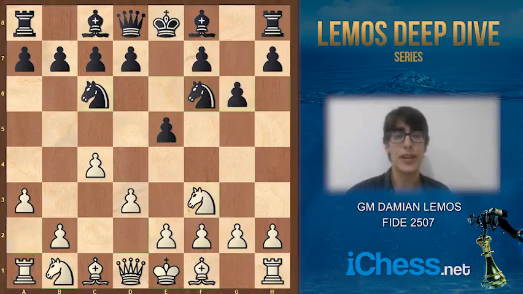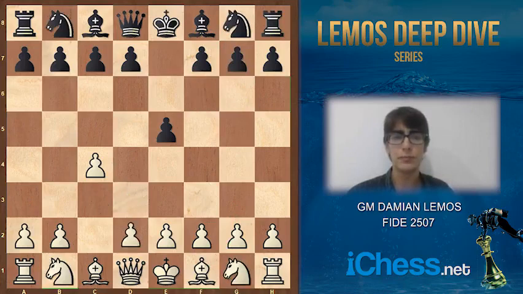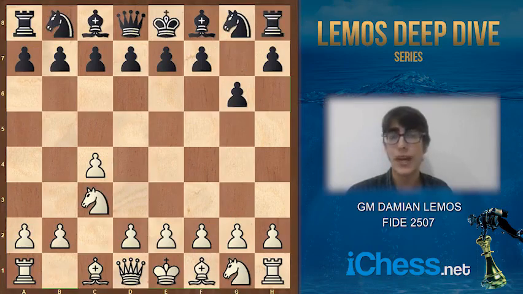Black, apart from playing a quick d5 or a5, can also switch to the fianchetto, and that is more like a King's Indian setup. Well, he can do so, but then we just play standard moves and we get a good position. So move orders, we have a lot of them, but eventually we get a comfortable position for white, as long as we follow the plans and know what we are doing.